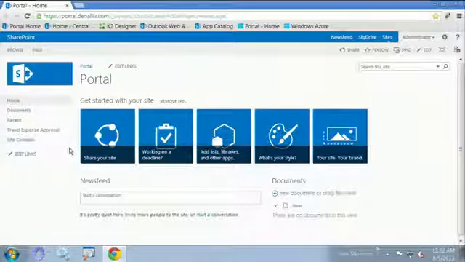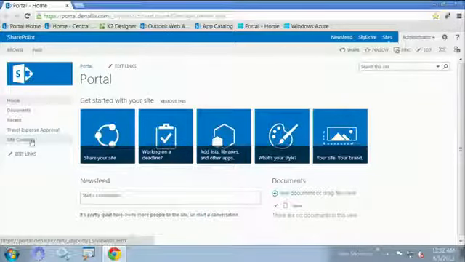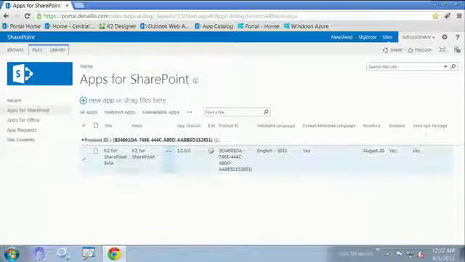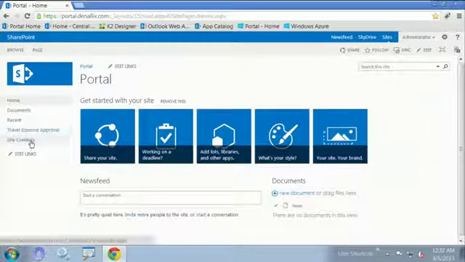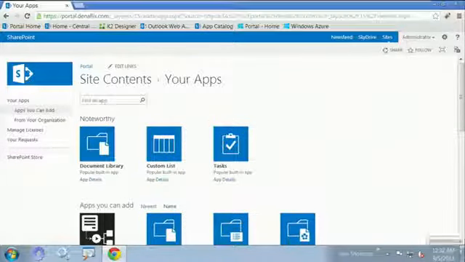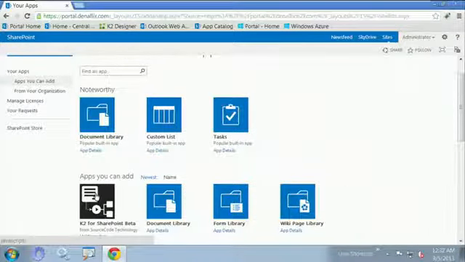I've got a SharePoint 2013 server running here, and I'm going to install a K2 app from the local app catalog. What I'm going to show you is currently in beta. When it ships, it will become available in the SharePoint store, but for now I'm going to work with the app catalog. So if I go to my app catalog, you'll see I've deployed the K2 app to this catalog. And to install that and provision that into our site collection, I can choose to add an app. I'm going to add the K2 app.